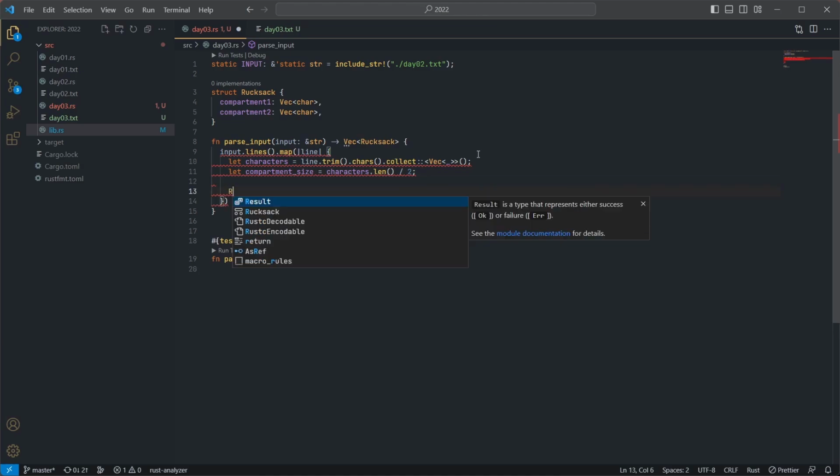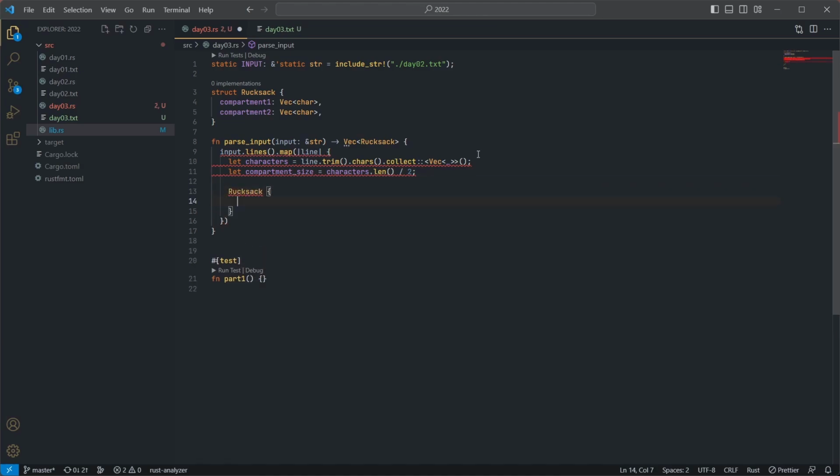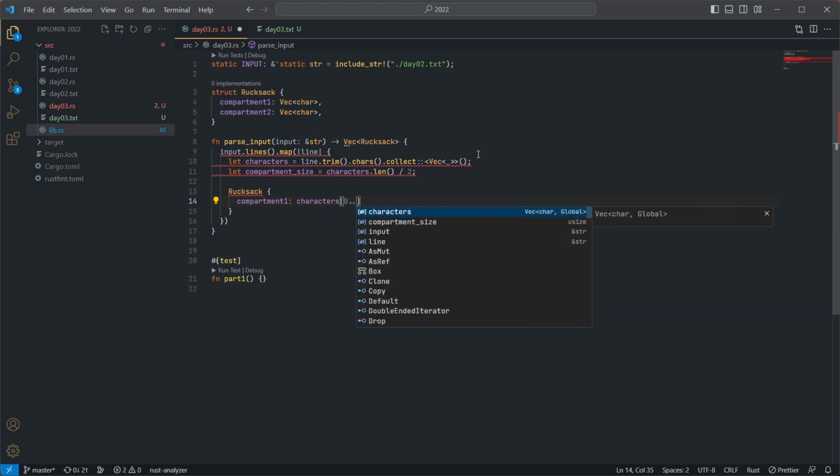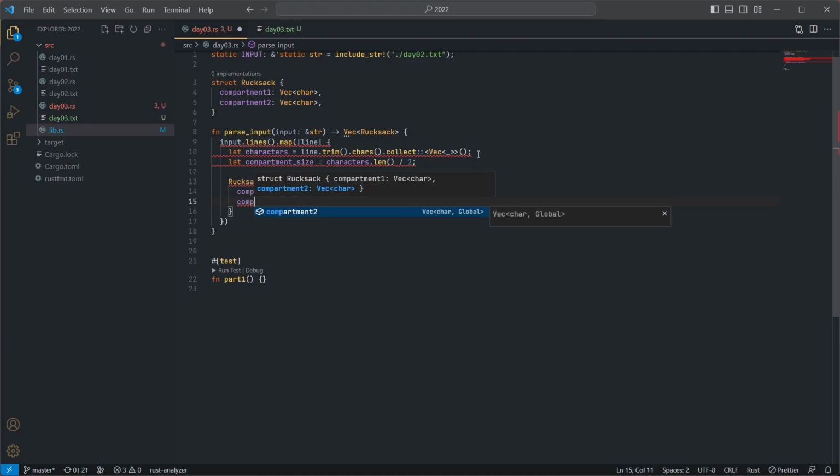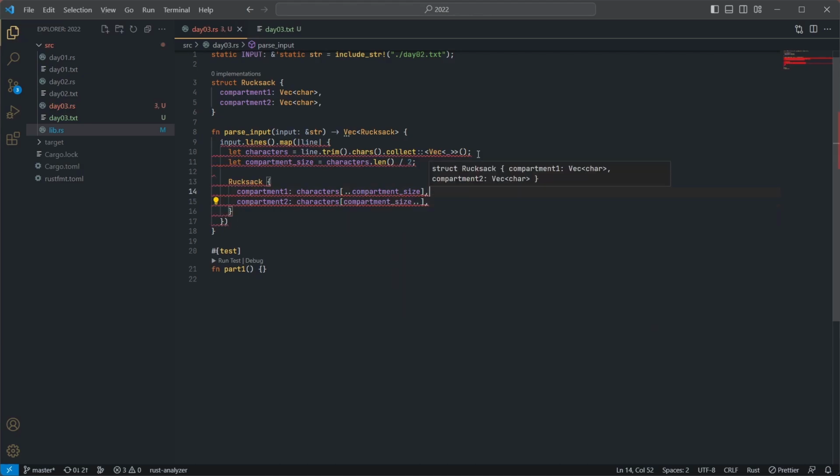And we can return a rucksack where compartment 1 is, actually we can just do a slice characters until compartment size. Yeah, okay, we can omit the 0. And for compartment 2, it's compartment size to the end.